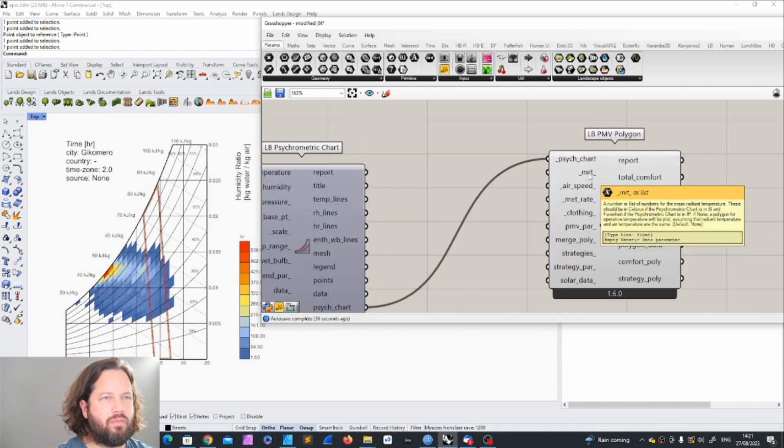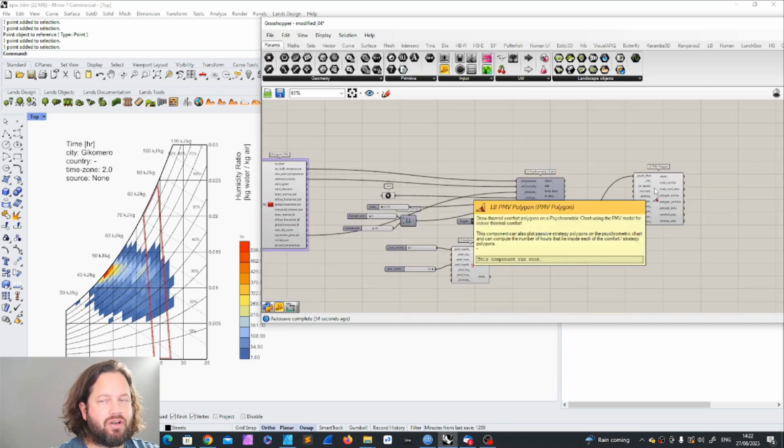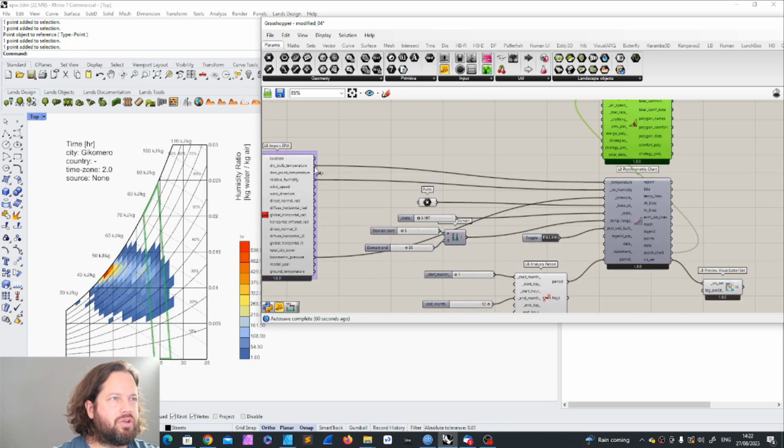Now, as you remember, we had the mean radiant temperature. That is the temperature, and these are all optional inputs. The mean radiant temperature is the temperature indoor. Now, we don't have indoor temperature, but let's just use what we have here. We have a temperature. Let's see, our indoor has no air conditioning.